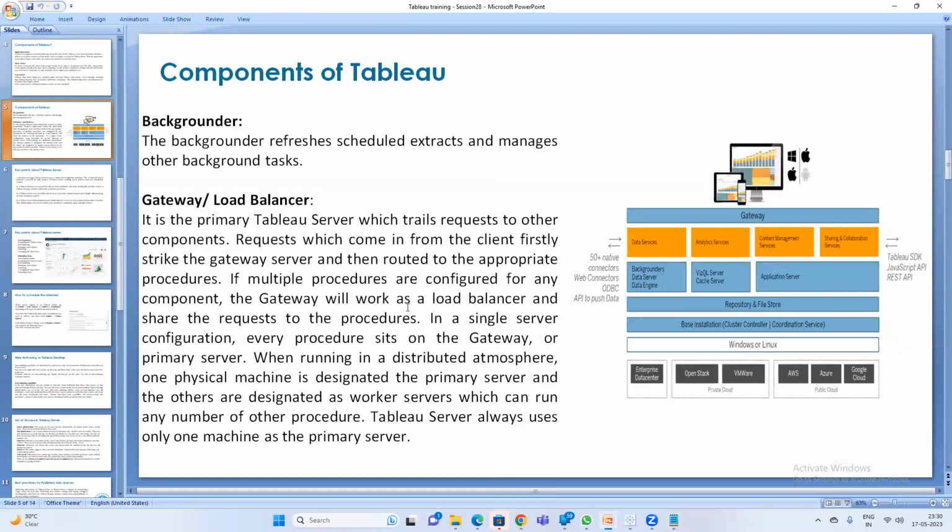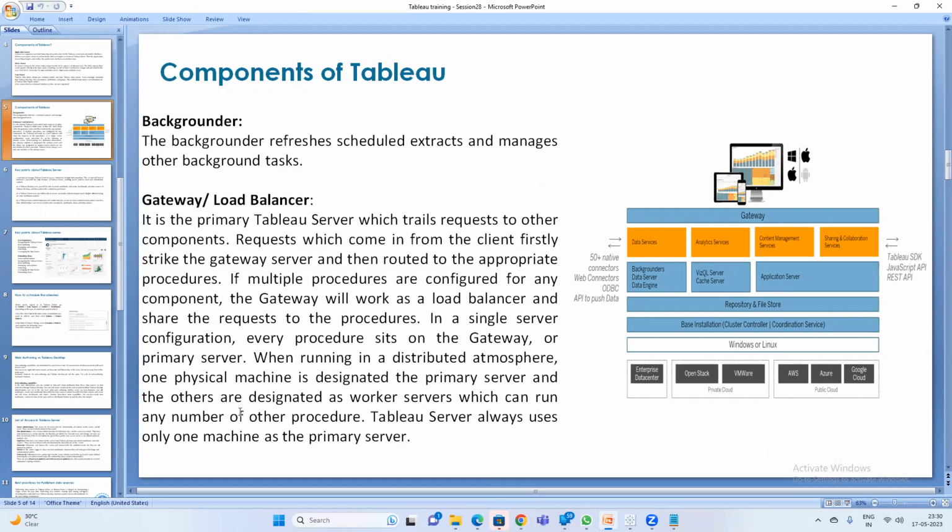So this is a load balancer in a single server configuration. Every process sits on the gateway or primary server. When running in a distributed environment, one physical machine is designated the primary server, and others are designated as worker servers. If you have multiple servers, one will act as the primary server and the others will be designated as worker servers.